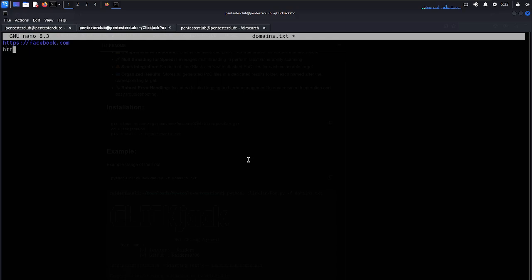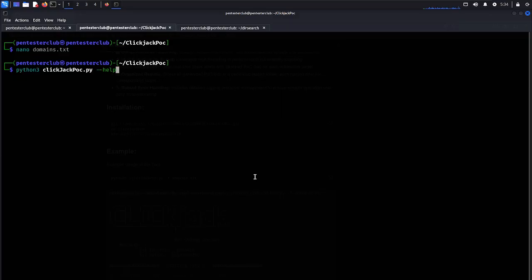Now you put here https://x.com, then https, and something else, I don't know, let me put GoDaddy, https://bugbounty.com, https://github.com. That's it. You just press Control O, Control X.